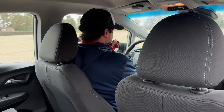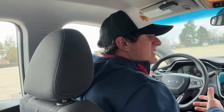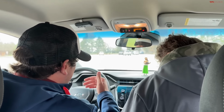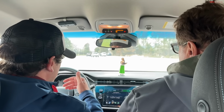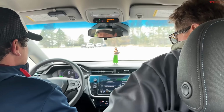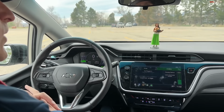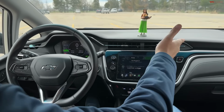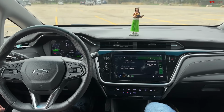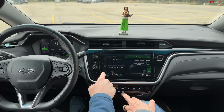It sure is. The seats in the first-gen Bolt, the pre-facelift Bolt, were one of the biggest complaints that people had. The new seats are much better. They're still not excellent. I could still use some lumbar support on both the driver and the passenger side. But they're way better than the first-gen Bolts. And what's really nice about this, and Chevrolet is really doing this quite well across all their new products, is the huge screen sizes. So both the cluster and the actual main infotainment screen are very sizable when you consider that we paid under $27,000 for this car.